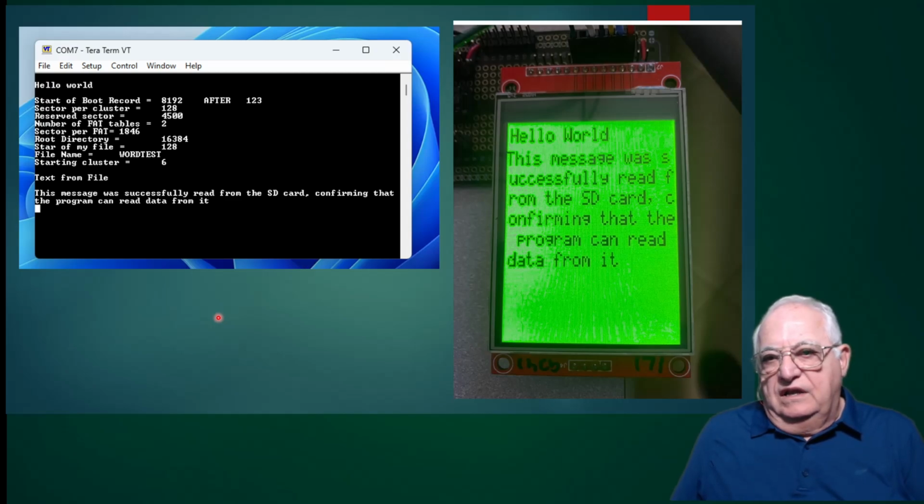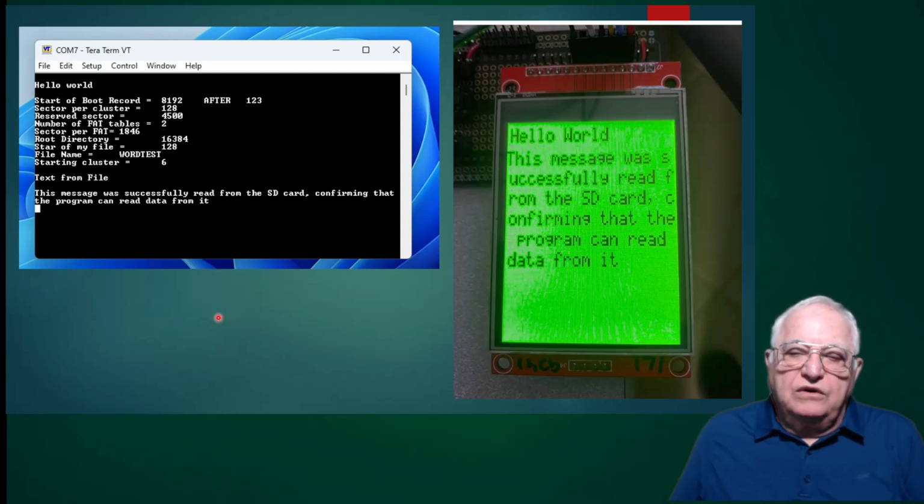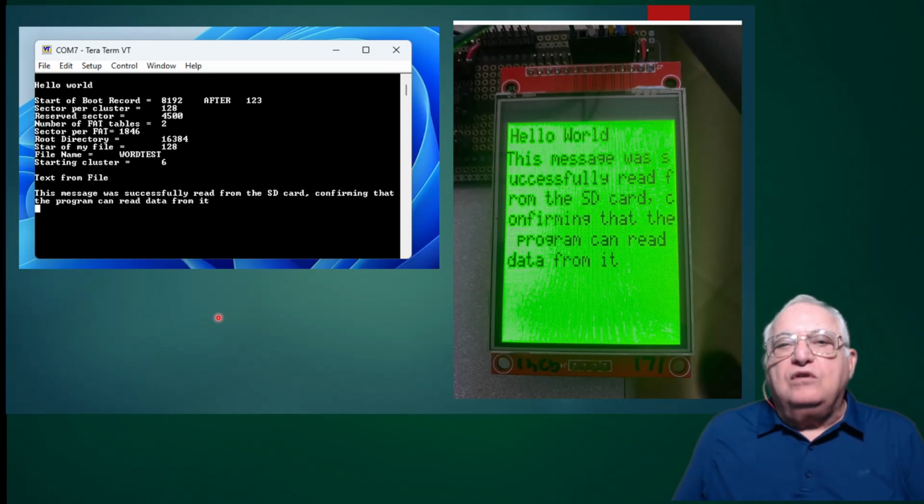So the important thing that we learn is, okay, how do we navigate? Where do we start? Okay, so we have FAT0, where do I start? Well, I go to sector 0, and then I'm going to get a table from there, and that's going to help me navigate to a different location where I'm going to get another table, and then blah, blah, blah, and eventually I get to my data.